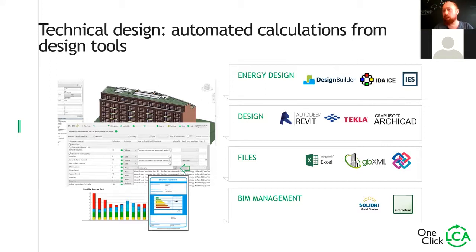And of course, there are different types of BIM management software like Solibri or Simple BIM, which are quite similar to Revit, but usually have slightly less functionality. So there are more to check the existing models. BIM is building information model, by the way. So you know what we have in the model before we start doing an actual LCA on this.